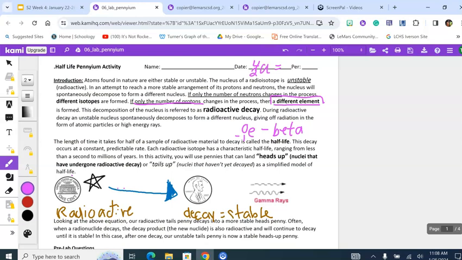Okay. If it is my protons, so if it is an alpha particle, if it's giving away those protons and neutrons like a helium nucleus, what it's doing, the neutrons are going to change and I create an isotope. So isotopes have different numbers of neutrons. If I change protons, what I change is the element itself. So when you did that uranium decay or the thorium decay, what you should notice is sometimes the mass changes, but you stay with the same element. Sometimes if the electrons or protons are changing, then you're actually changing the element itself, okay?